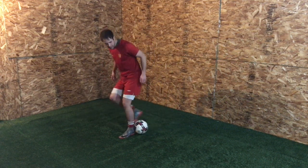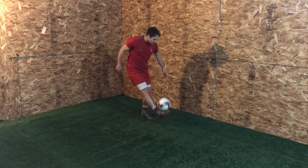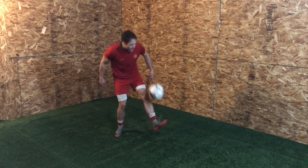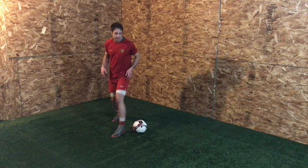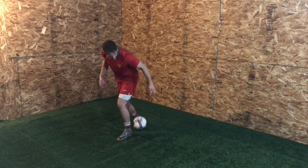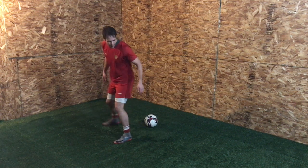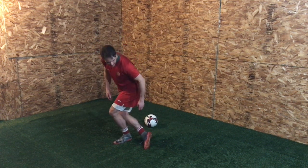And on the other side, for some reason, because I always did it on my left, this is actually harder for me on my right. Because, let's talk about it, my body positioning isn't as good. I'm not as low and centered, and the technique of my foot, I'm not turning this enough. I'm too much here rather than here.